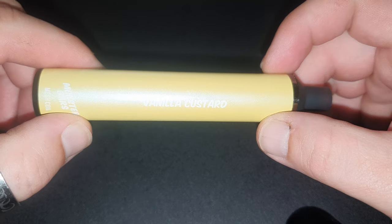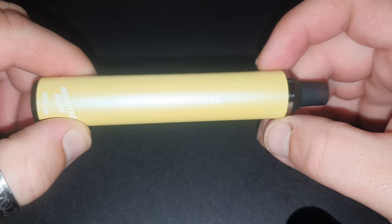Alright guys, let's take the camera back up top and see how she vapes. I enjoy getting excited for stuff like this — it forces me to make videos because I want to get the whole experience. If I had to explain the smell, you take a vanilla pudding snack cup, open it up, and smell it. Vanilla doesn't really have that strong of a smell, not compared to like peppermint. It's almost butterscotch — and they do make a butterscotch version of this, which is probably going to be on my next purchase.